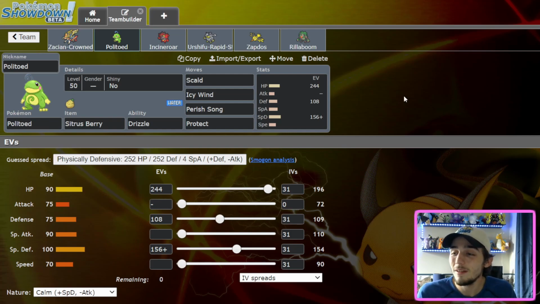Yeah, you have to switch, right? But chances are you were pivoting around anyways. If you can maybe force a switch early, it definitely helps because you can take advantage of that, right? And then you always have the opportunity to just lead Zacian Urshifu or Zacian Rillaboom, take a few knockouts and bring in Politoed and click Perish Song, right?